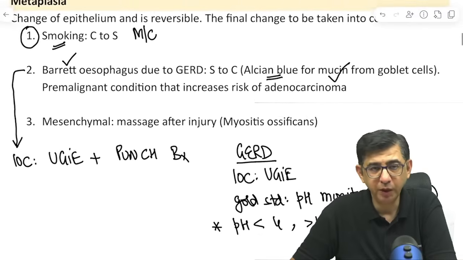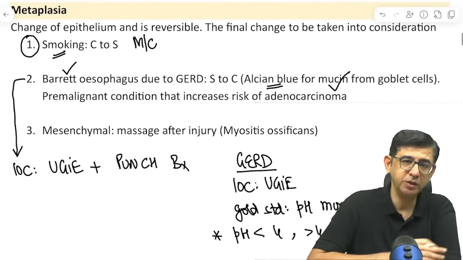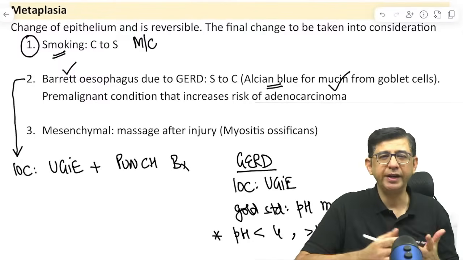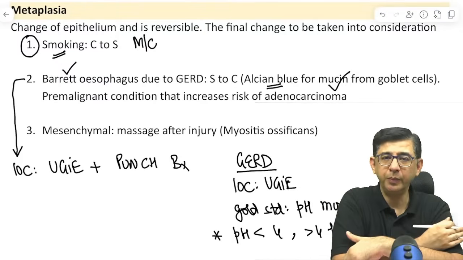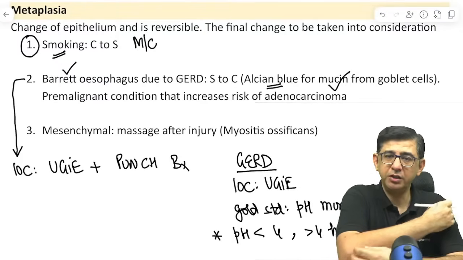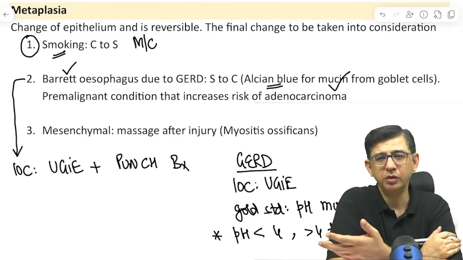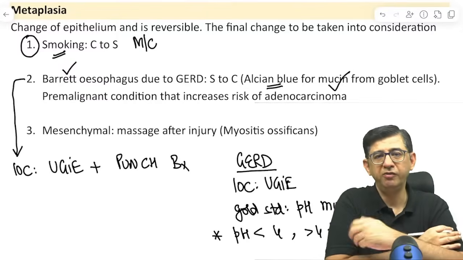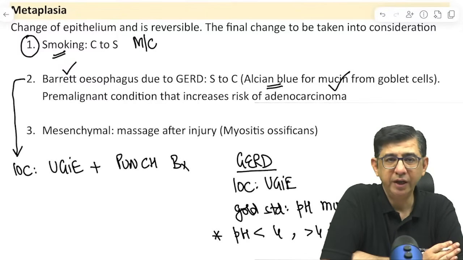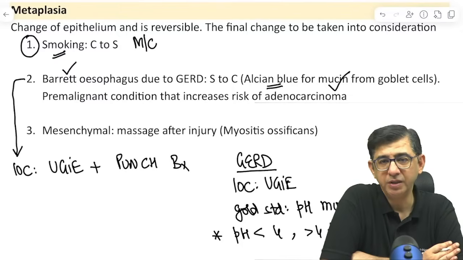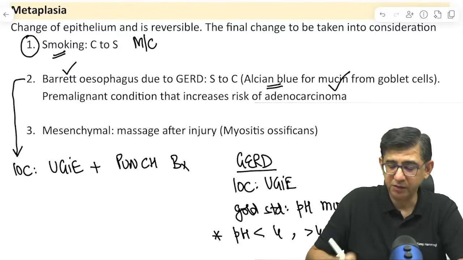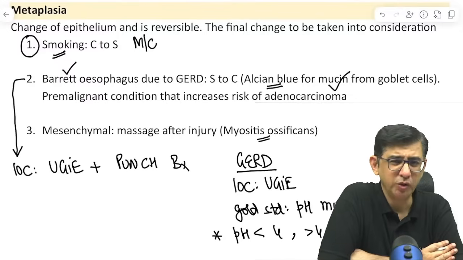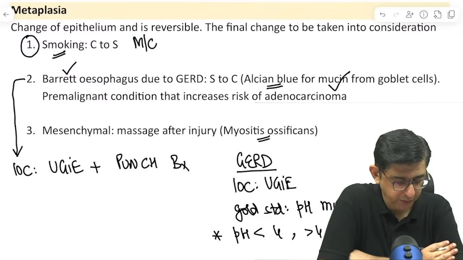So there are two types of metaplasia that I've described. Next is the metaplasia seen after a possible fracture. Like this kid was skating and fell down and there was a fracture of the lateral epicondyle. The fragment got displaced. So the parents took the child to a wrestler-type bone setter, and he did a massage. If you do a massage over the fracture site, it can result in the development of a mesenchymal metaplasia. That would be myositis ossificans, a solid lump formed over the fracture site, which usually explains the development of malunion that can be seen in a patient.